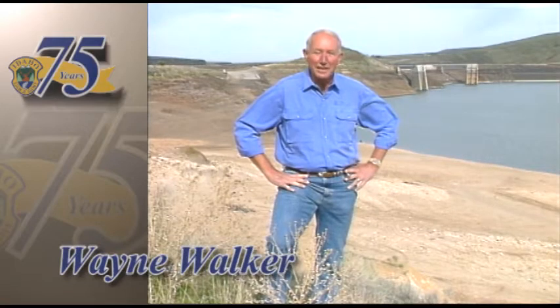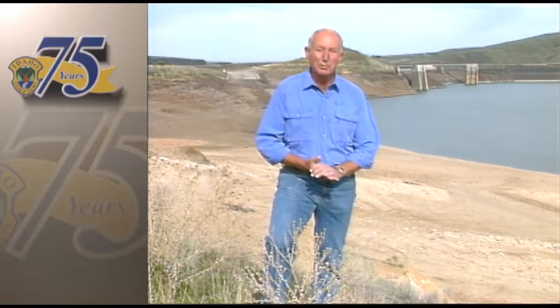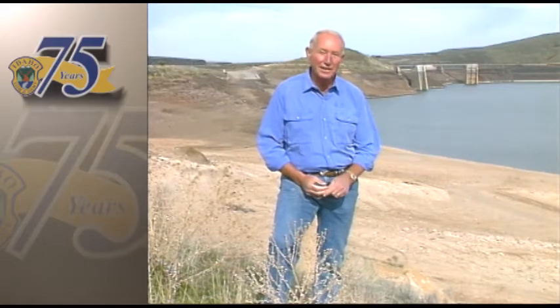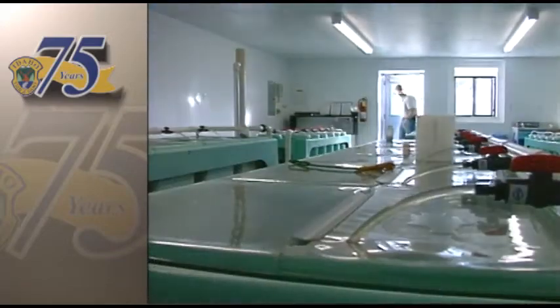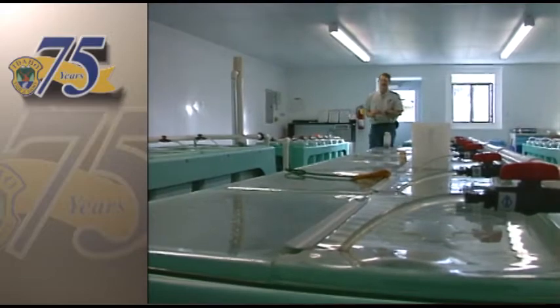In our last story, hatchery manager Tom Herron explained the disease testing done on the samples he sends to the fish lab in Eagle, Idaho. But these aren't the only tests performed there. In fact, among our nation's state wildlife agencies, the Eagle Fish Health Lab is recognized as one of the best in the country. It works much like a hospital health lab for humans, only here the patients are fish.